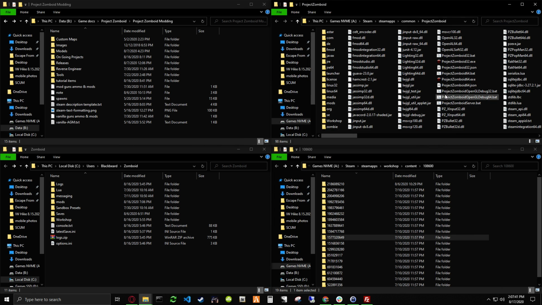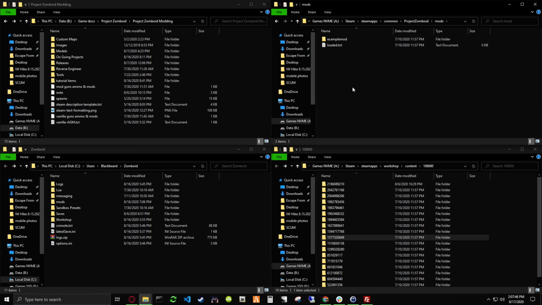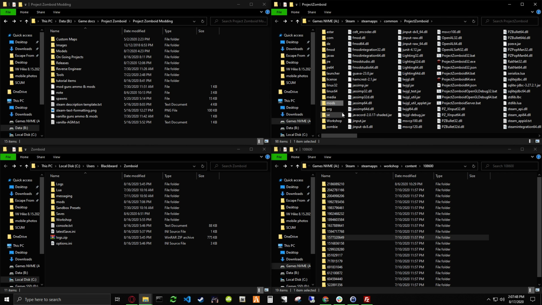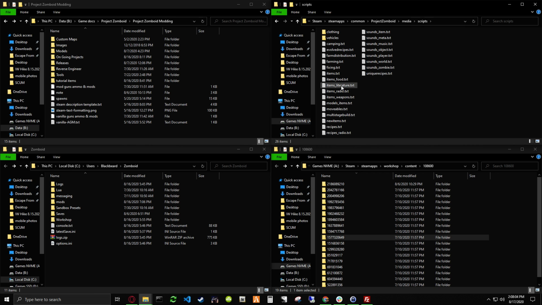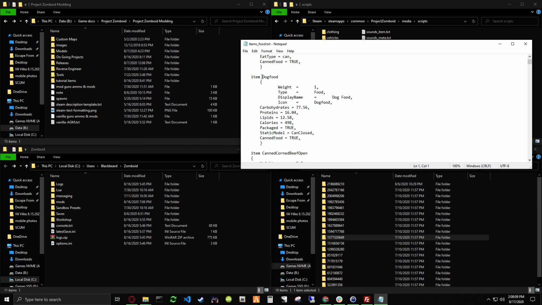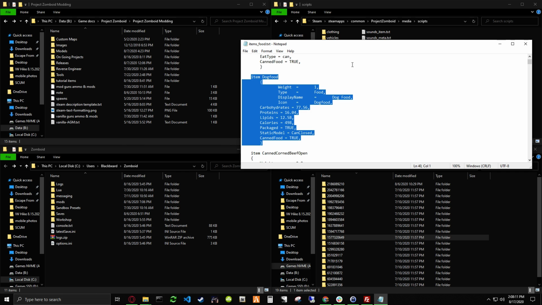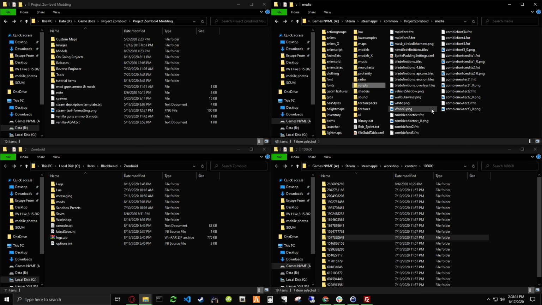Let's talk about that real quick. In here, you're typically not going to mess with anything unless you know what you're doing. There is a mods folder in here, but do not place any mods. It's just not going to work in here. You can check out media, and this is very useful to look at for reference, to see how they do it. Sometimes you're going to create an item and you want to refer to what items are in here and copy how they did it. So for instance, let's say items, food. You're going to open that up and then you can see dog food right here and its stats. So that's where the main directory is.